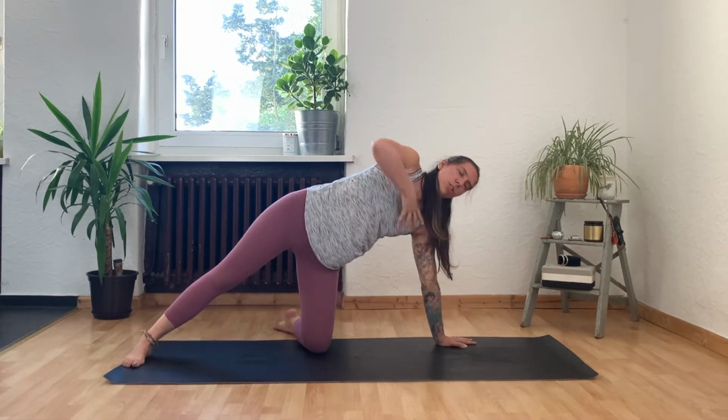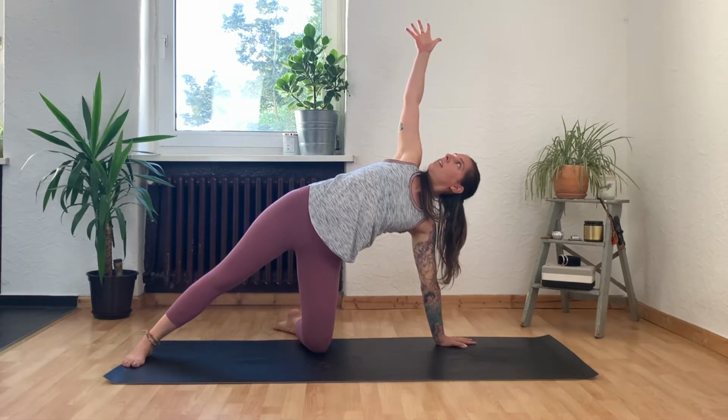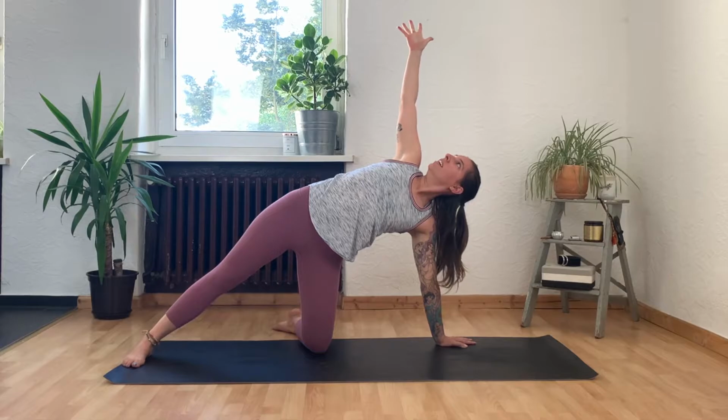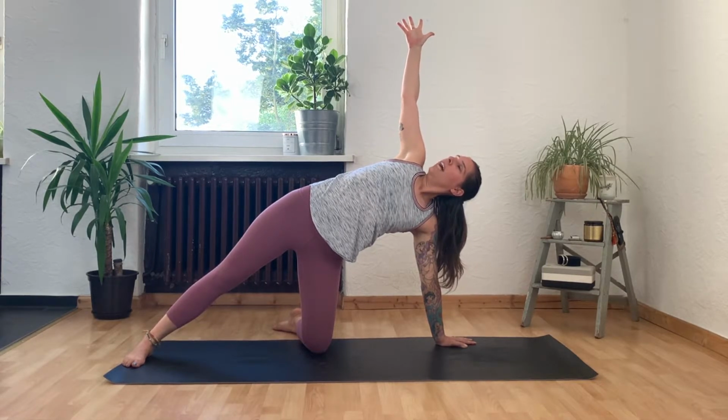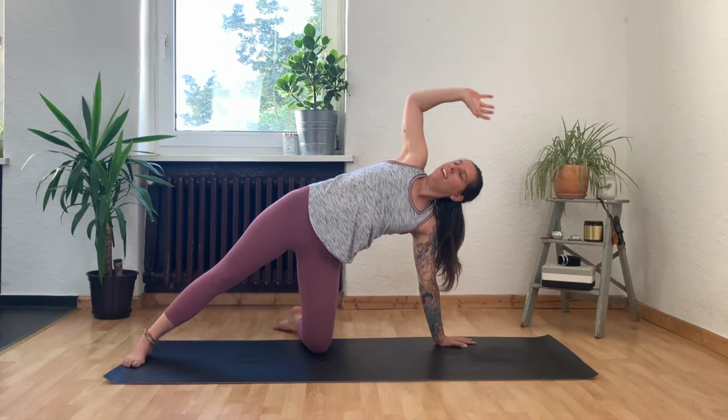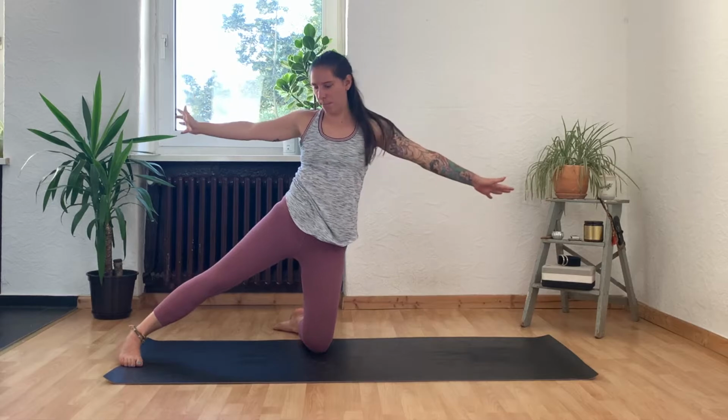We're going to inhale, reach the right arm up to the sky. So we're in a bit of a side plank variation here. Nice. Take another breath in. Use your exhale to draw your belly in strongly. Keep that and inhale to come all the way up.